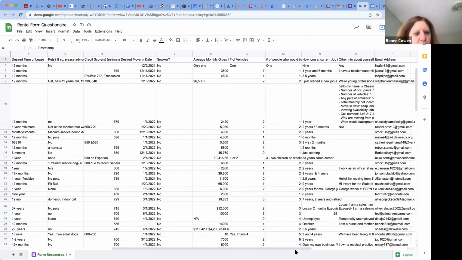Because I feel like we're all reinventing the wheel. If somebody has the form they use when there's a multiple bid offer, I'd like to be able to see it instead of creating my own. And if somebody has a rental form that works and has all the questions, not that I necessarily have to use it, but just to be able to view some of these things, especially being a newer agent, I just feel like so many times I'm just doing it from scratch.